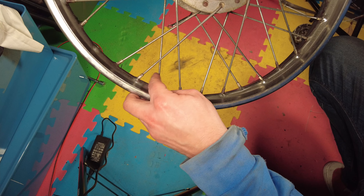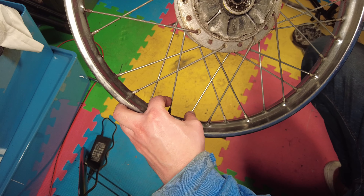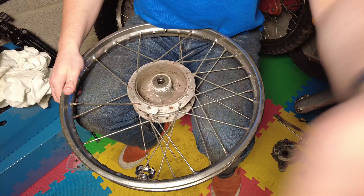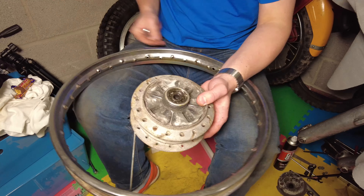So first step was to get the wheels off the bike, then get the tires off the wheels. Then we can start looking at getting the old spokes off the wheel, dismantle it all, and keep an eye on the pattern of the spokes so we can rebuild it properly with a brand new hub. This one here goes to the outside of the hub on this side, the next one goes to the outside of the hub on the other side, then number three goes to the inside on the near side of the hub, and number four goes to the inside of the far side — so outside, outside, inside, inside.